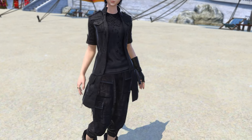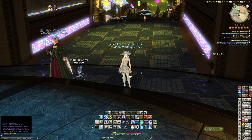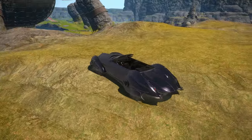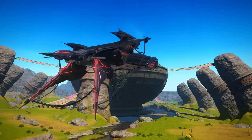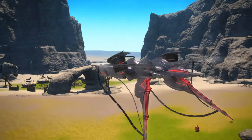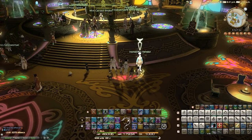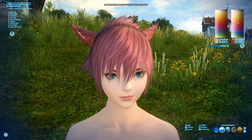The main attraction to this event is the rewards you unlock the right to purchase afterwards. If you go to the Gold Saucer — the Mandeville Gold Saucer — using MGP (Mandeville Gold Points), currency earned within the Gold Saucer side activity area, you'll be able to purchase a really cool looking mount. This is the Regalia mount from Final Fantasy XV. It is the main form of transportation in that game, incredibly iconic, and in FFXIV it is a four-seater mount with a special transition animation to fly mode. Other reward items include a Triple Triad card for Noctis, Noctis' hairstyle, and music rolls, all available for MGP.